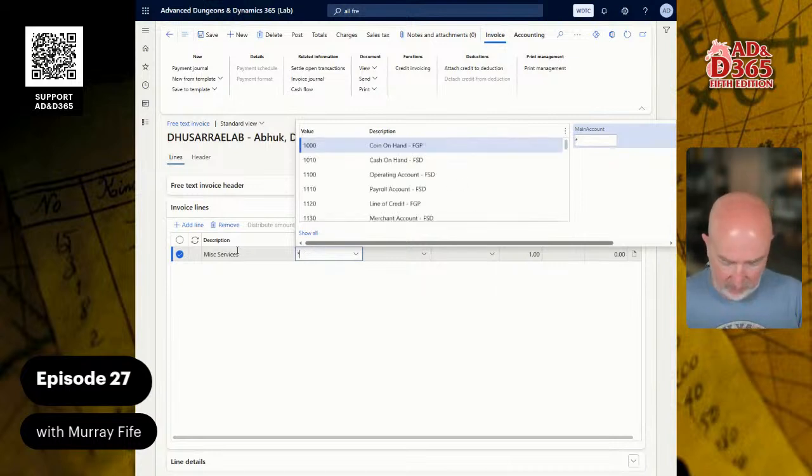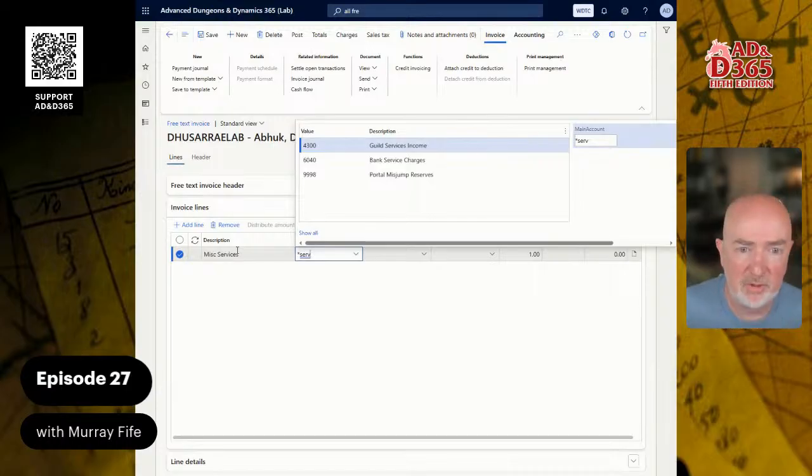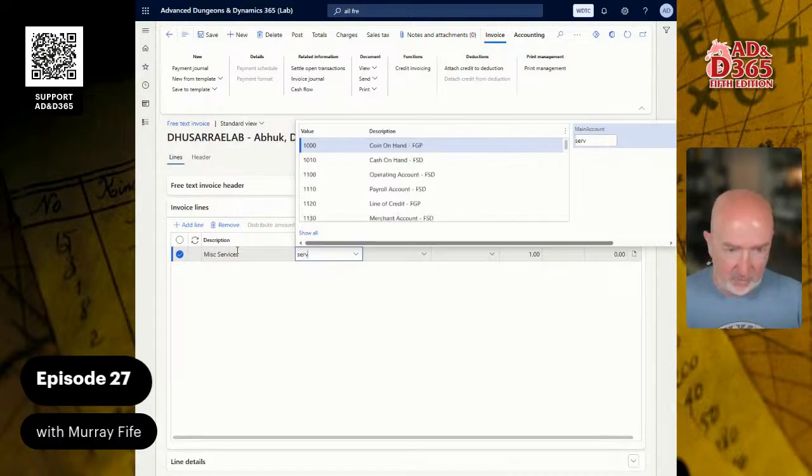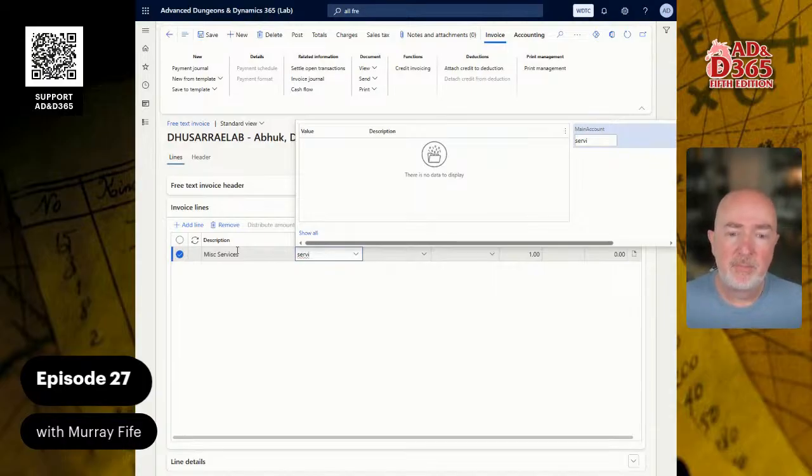Let's do a search. And this is a trick that I've been using in Dynamics for like forever, and I just saw someone using this the other day. Normally if I'm going to look for services, I can just do a search, and we're not going to see any main accounts popping up.